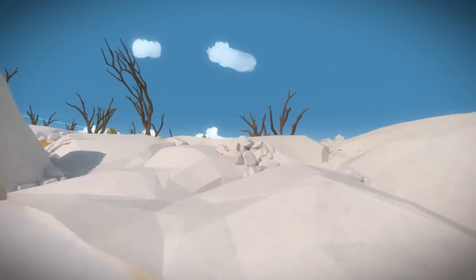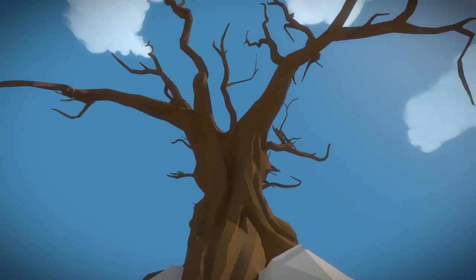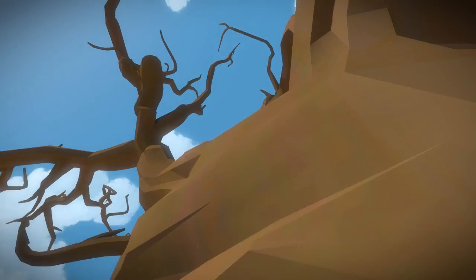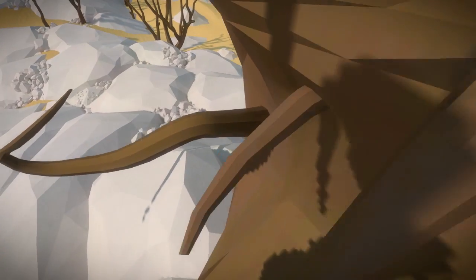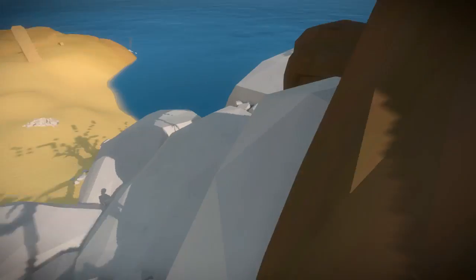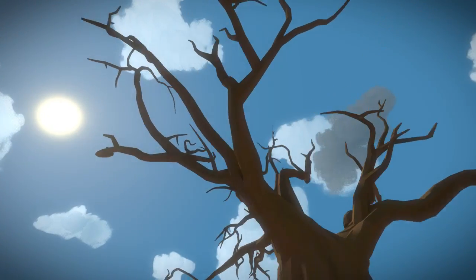And I still have concerns about this tree up here. Whoa, I don't think I've been up this high before. Well, I'm literally snuggling the tree and I don't know what to do here, so... I don't know.